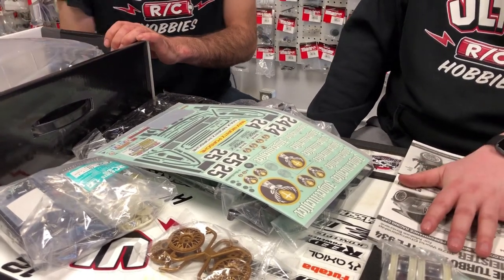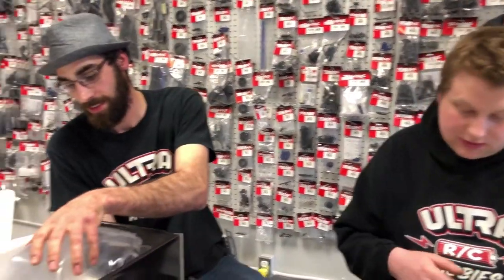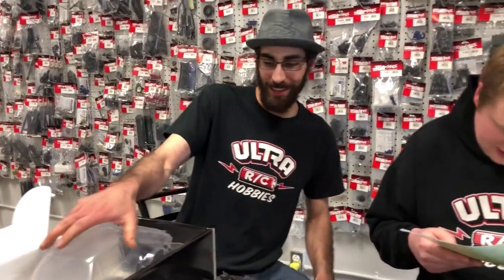Do you know if this was actually a full-size race car? It was, yeah. Okay, yeah. So you're not building it as a replica then? No. Okay. I'm gonna have to steal some of these Jägermeister stickers. Yeah, they're pretty cool stickers.